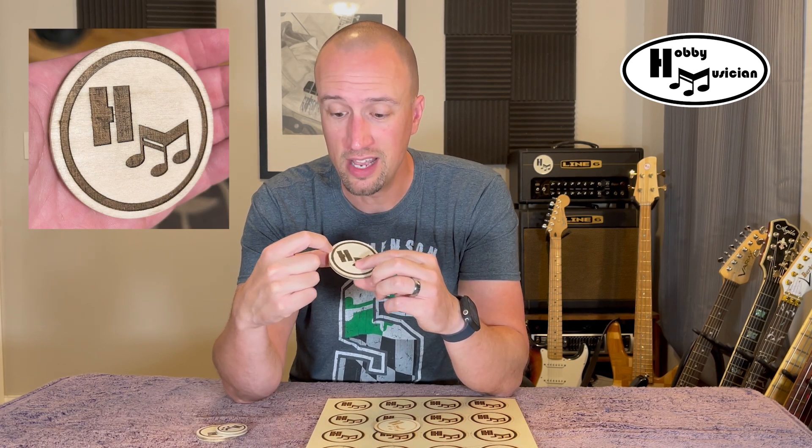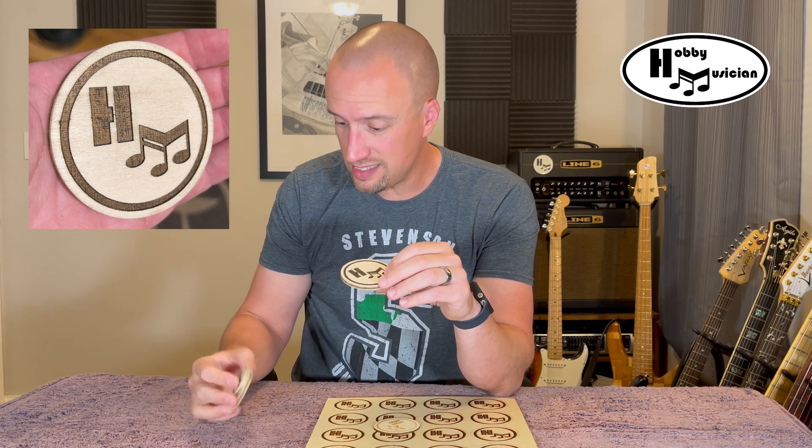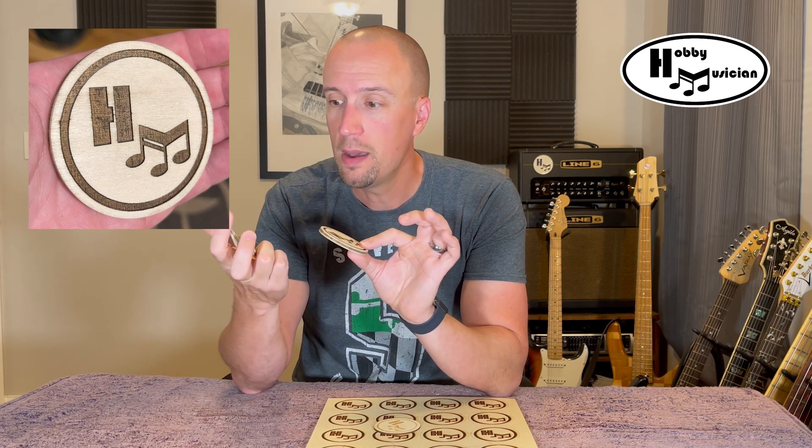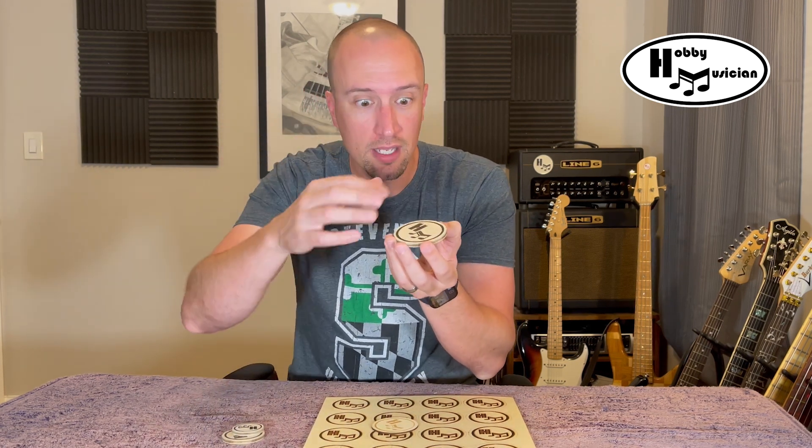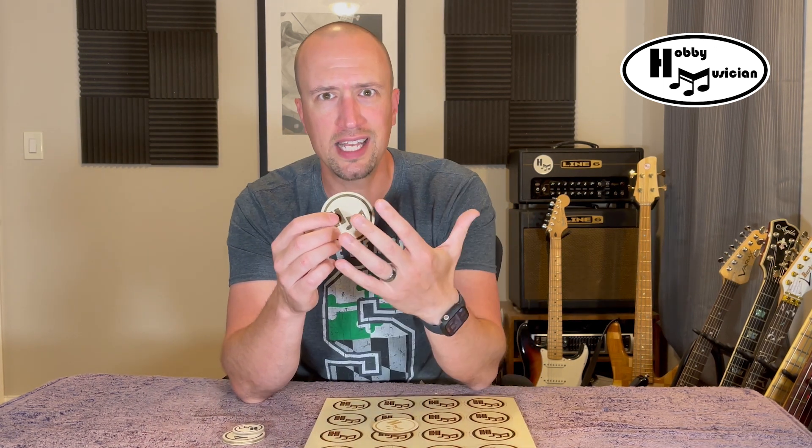I went crazy with the engraving times. You can see here — not only can I get my fingernail in there — these examples, I was just making things bigger, smaller, seeing how sharp the lines could be. By the end, I was able to get about eighth-inch cuts down into this, which now opens up possibilities. I can come back with some epoxy resins and mix in those cool colors you see builders doing on YouTube, then pour the resin in — it's deep enough — let it set, sand it off, and have cool inlays.